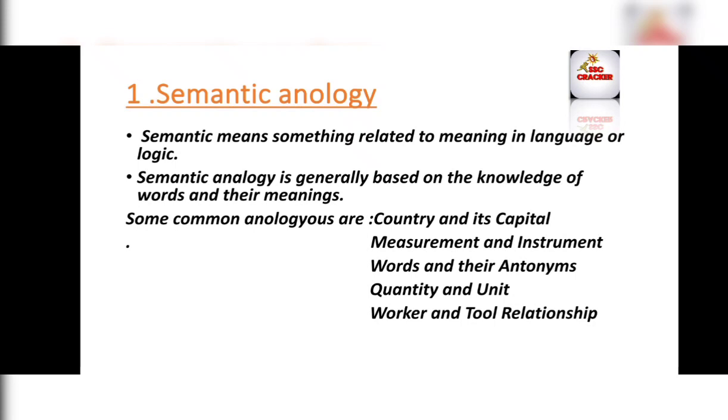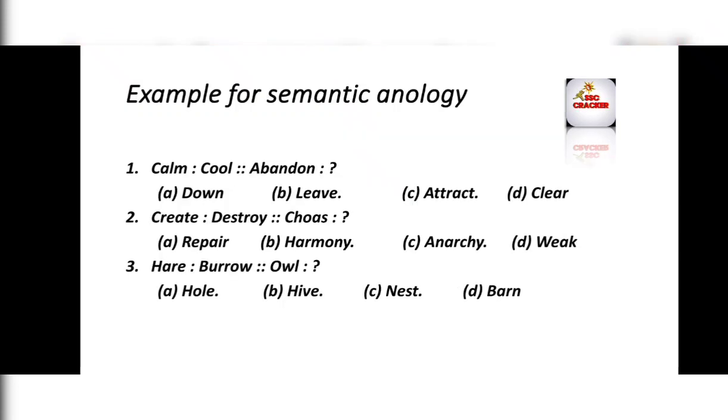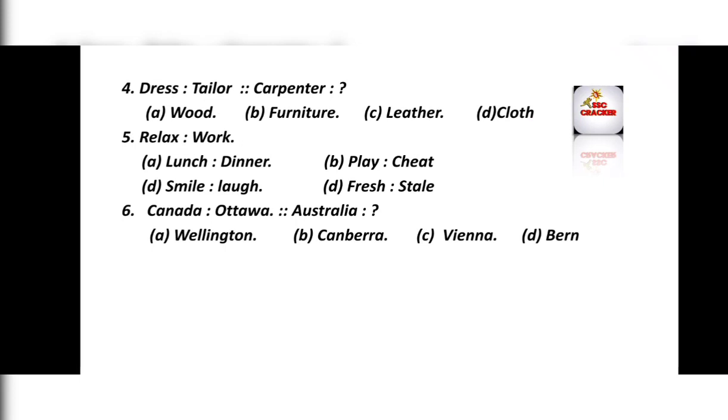Here are some examples of semantic analogy. If you want to answer the questions, just pause the video and answer. Comment how many marks you got. Check the description box to know the answer. To crack this section thoroughly, we have to study synonyms and antonyms, different types of quantity and units, and also countries and capitals. I will upload videos based on this section separately, so don't worry, okay?